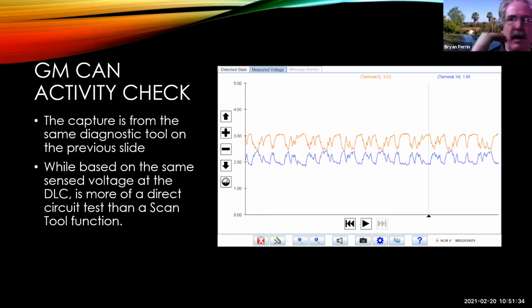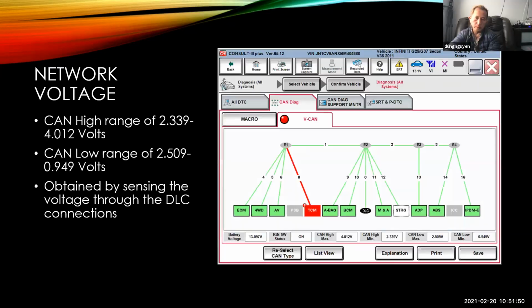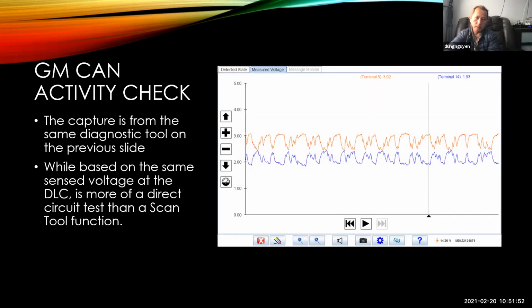Hey, it checks the boxes, right? It's mirrored. It looks even. It's doing the same thing. It has the right bias voltage. This is a normal communication, and this is a known good vehicle. So what if it goes bad? What are you going to see? One flat line and one jumping? Well, wait till I show you some bad ones, then you'll know. Okay, got it.